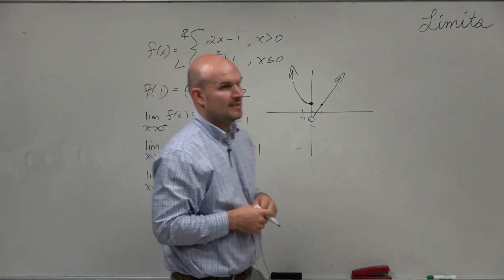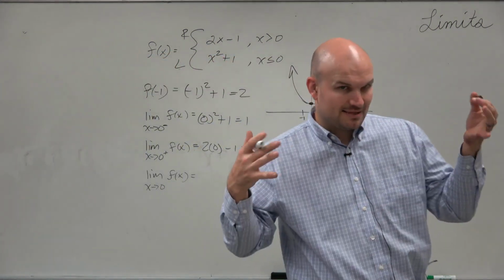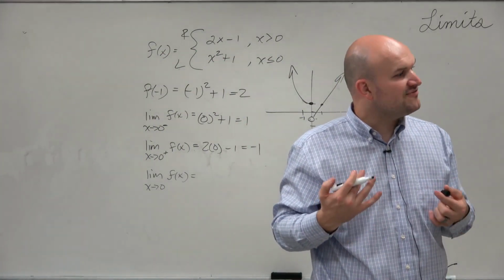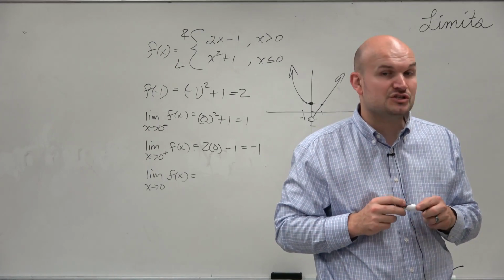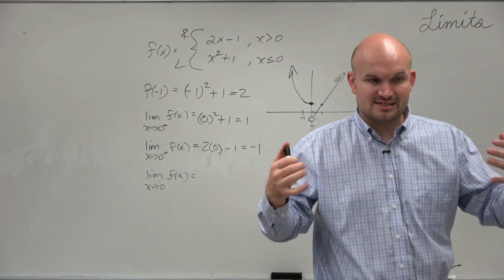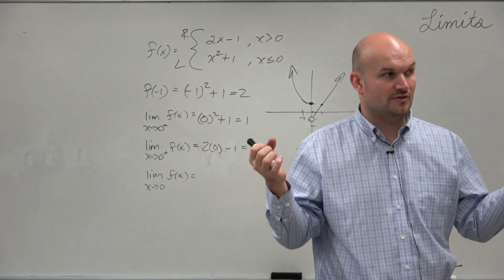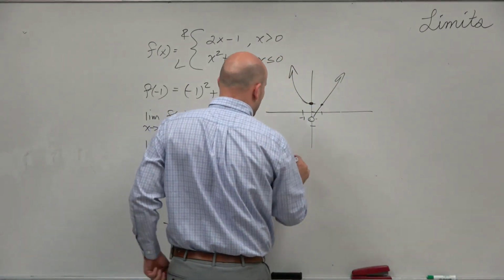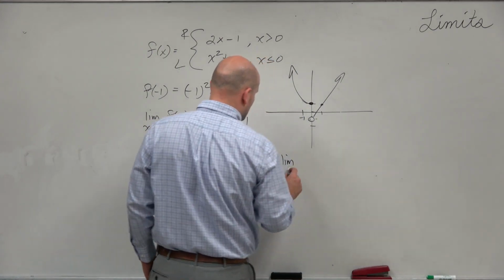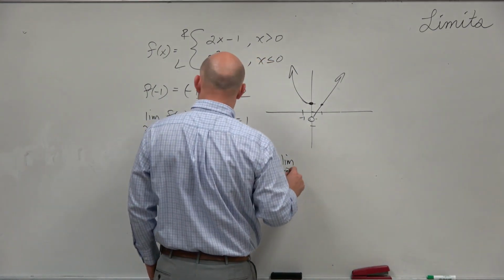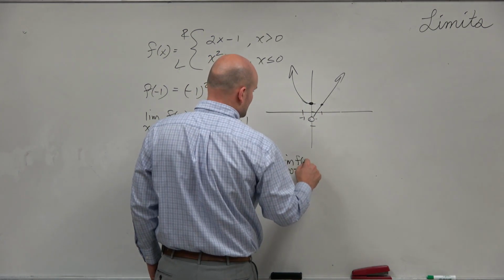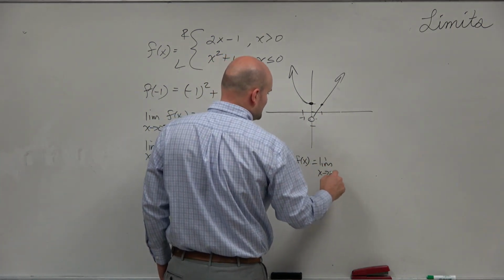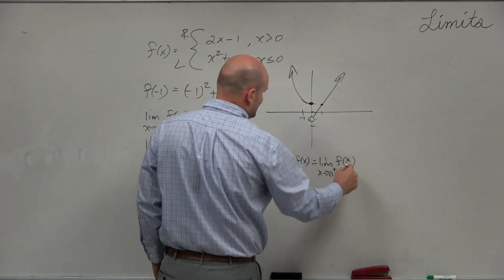Equals -1. Now, I want to show you some mathematical notation, because the last question that's up there is find the general limit. And remember, guys, the general limit only exists if the left and the right hand limits are the same, correct? So mathematically, it looks like this. The limit as x approaches 0 from the left of f of x has to equal the limit as x approaches 0 from the right of f of x.